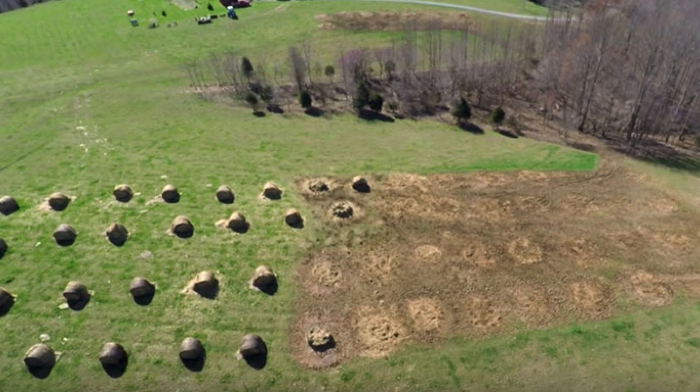Fred Thomas' first year, he was at about 12 bales per acre — 'lost your mind' density — and it tore his pastures all to pieces. But he said he'd look at it as an opportunity: he came in and planted sorghum sudangrass, grazed it all summer, and then came back and planted a novel endophyte tall fescue in the fall. The point is, don't start that high if you want to try this.